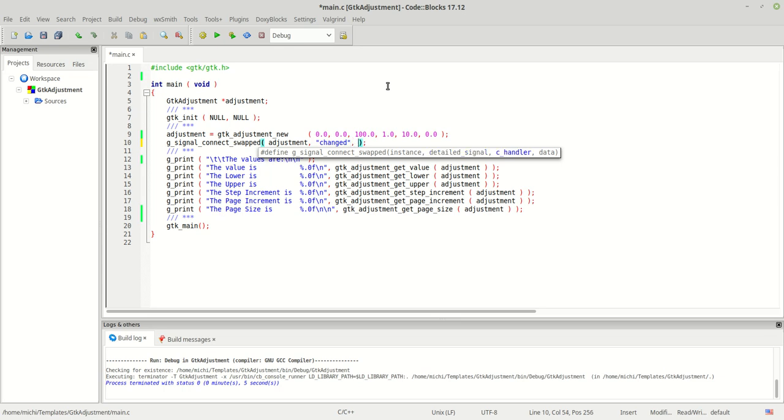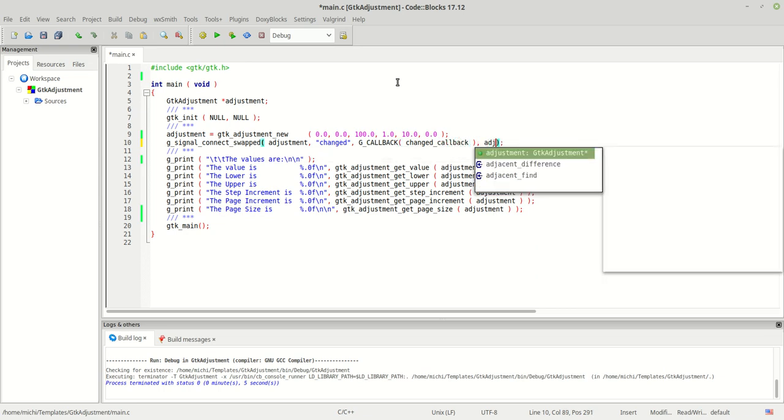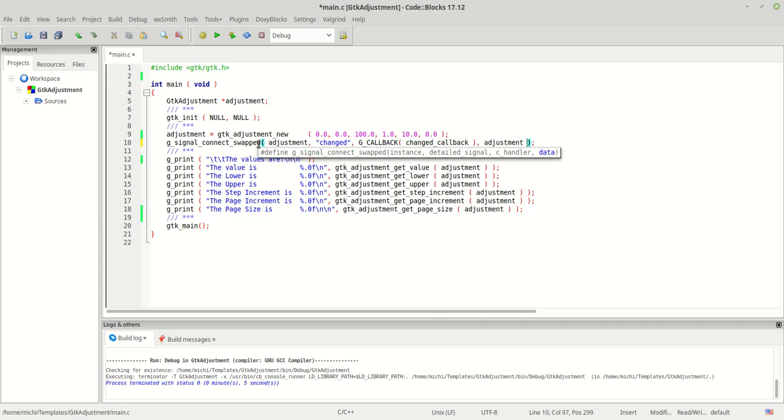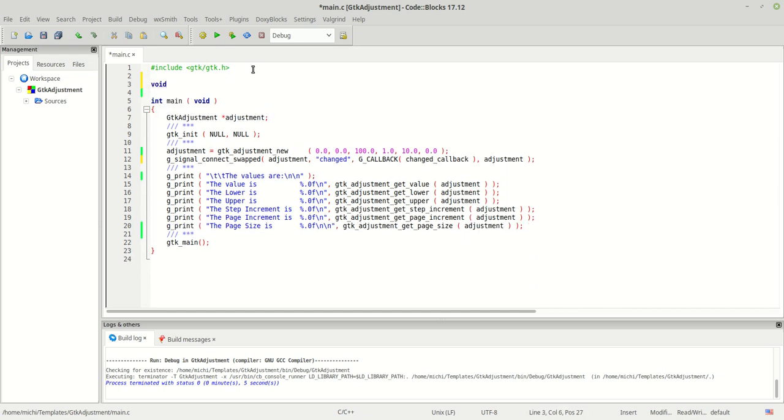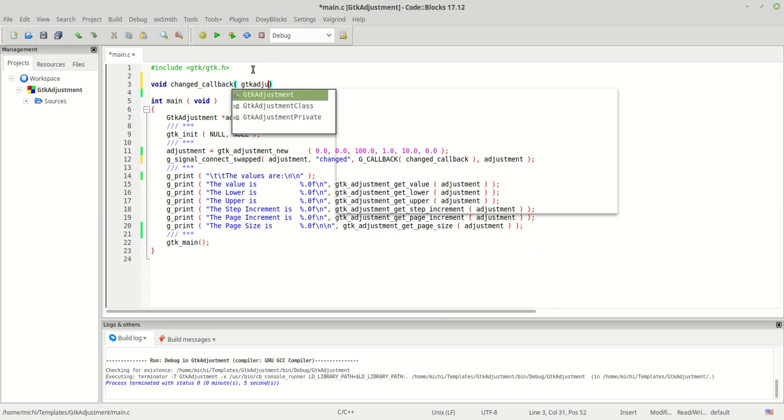The third one will be a callback, which we are going to create now, and let's call it changed_callback. And the last one, of course, will be the adjustment, because we are swapping. Now let's create it: void changed_callback, GtkAdjustment, and then adjustment.